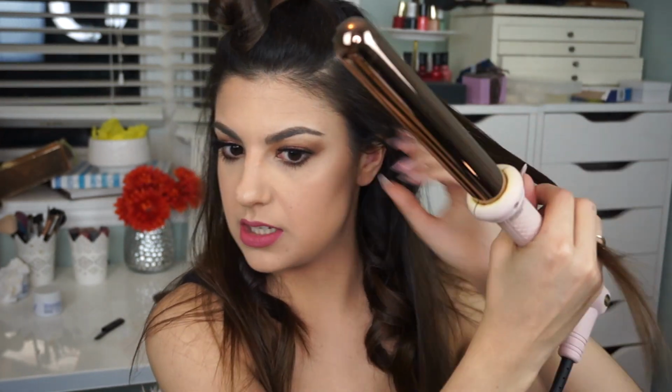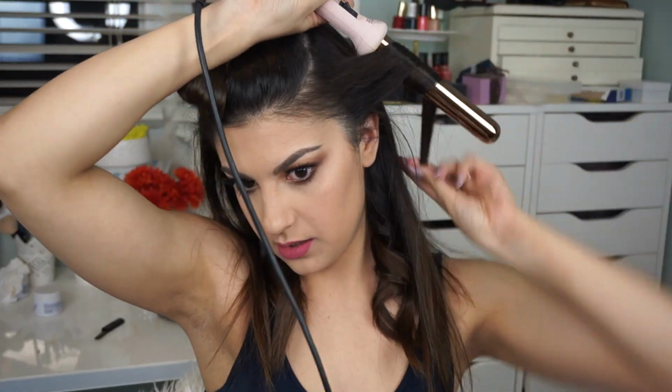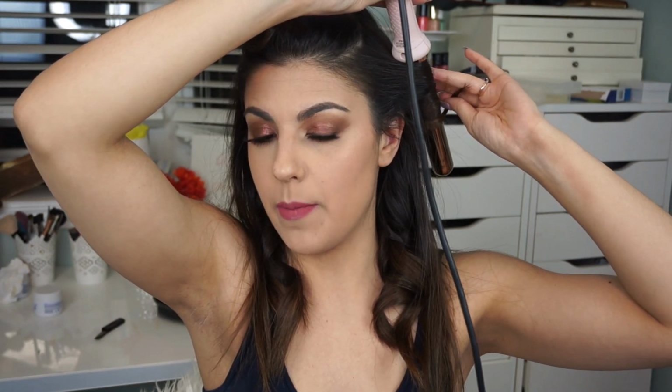I'm just gonna do this very top portion and clip it up. That's real cute. So now we have the next section of hair and we're gonna do the exact same thing. So away from the face to start and then in, out, in, out, in, out, and then switch sides. So again, we're gonna grab 1 inch of hair that's usually closest to the face and then go away from the face. I find that going away from the face just frames your face better. So that's why I start with it that way, nearest to the face, and then alternate as I go back.